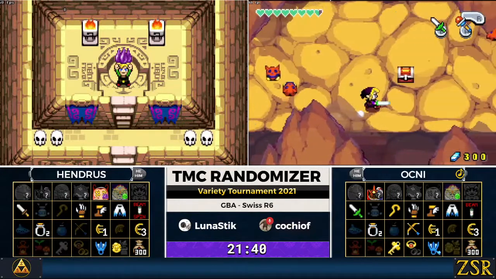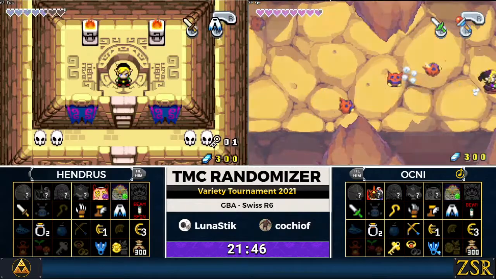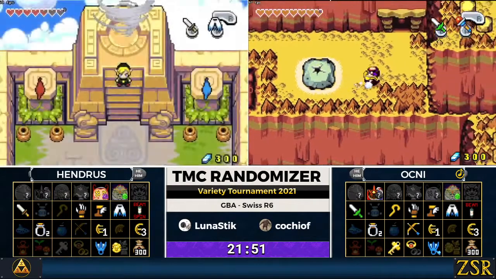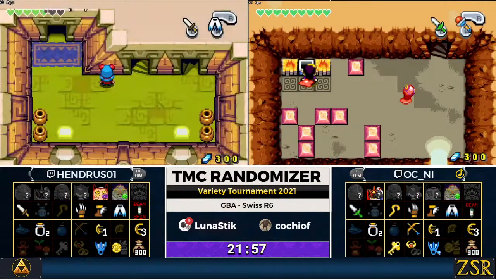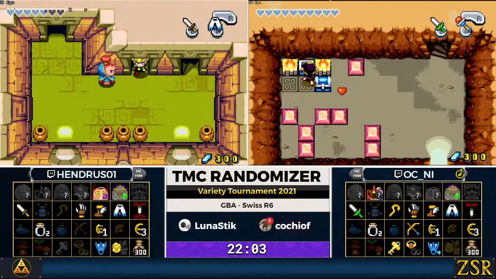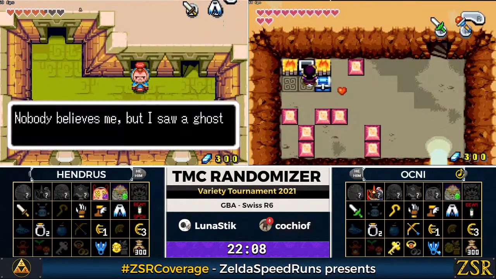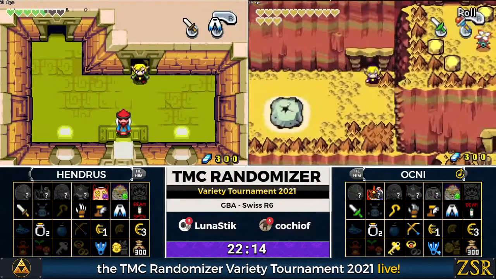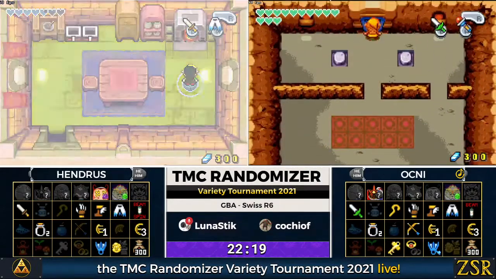Right, not getting anything really from Clear Rock. While we were watching Hendrus be silly in Palace, it looks like OcNi got a bow somewhere. Yeah, I'm guessing Cave of Flames. Now we're seeing OcNi dupe heart containers, which you can also do for safety. Waveblade so hard requires all 10 hearts.